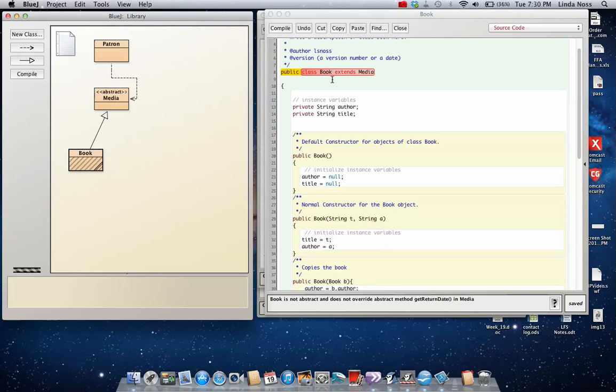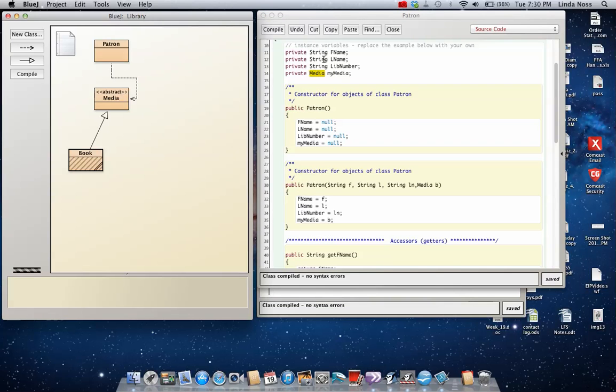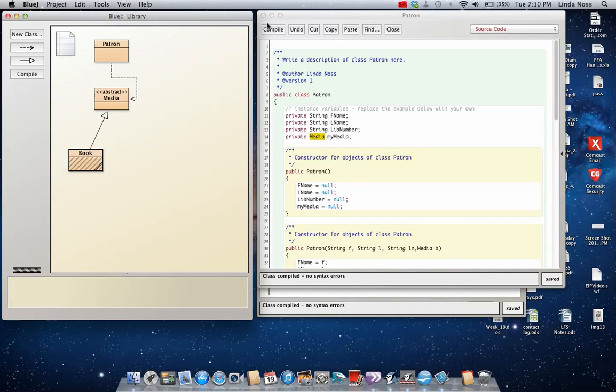But you'll also notice something over here that's happened. I get this red area over here. It doesn't compile, and it says book is not abstract and does not override abstract method get return date in media. So we're going to have to deal with that, and I'm going to explain that. So let me just close this for a minute and go back to the media class.